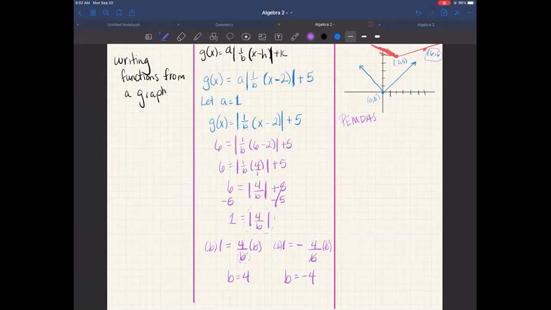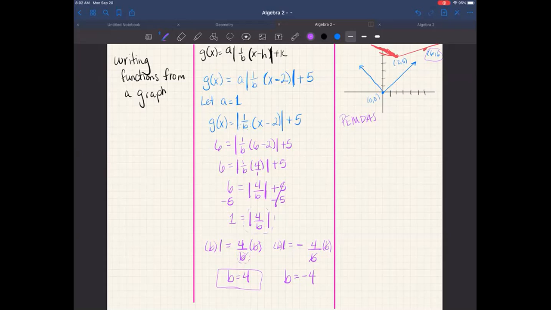Okay. Does that make sense? Yeah. Okay. So now, because of our whole idea that absolute value is the distance from 0, and distance is never negative, the only number that we're going to really use is the positive B equals 4. Okay? We understand why. There's no negatives with absolute value. It's always distance. So it doesn't matter. We don't want that negative there. We're just going to look at that B equals 4.